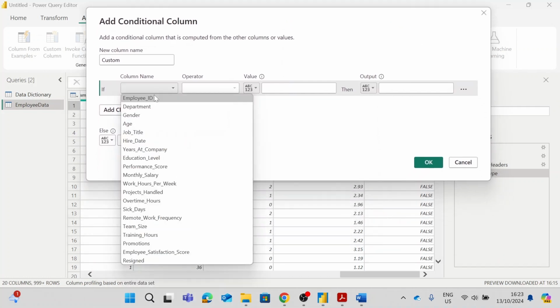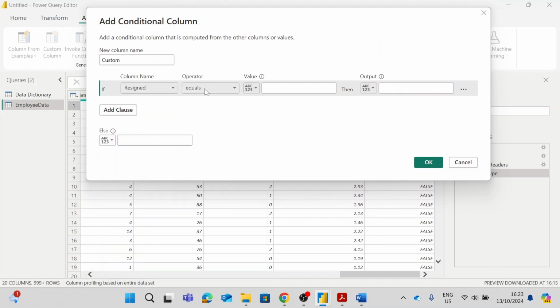Okay, so if it's resigned, is it equal to, the operator I want to use now? Okay, let's try that. So equal to false, then we want to say it's active, else we want to say inactive. Let's see if this works.